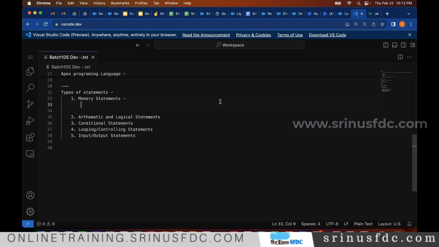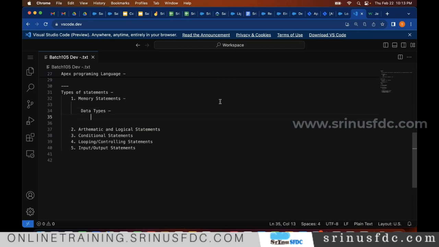Okay, first let's understand about data types. So still we are not writing the memory statement. We are just trying to understand the types while allocating memory. What are the available types as part of this programming language, I'm listing here.